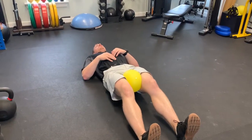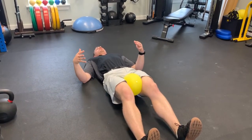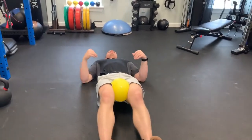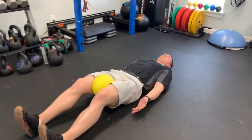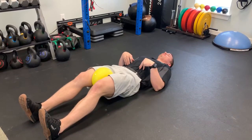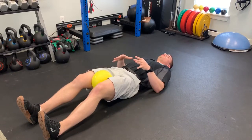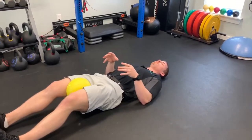So this is going to be position number 1 for our Magic 4. We're laying on our back in what we call long bridge position. So this would be the normal bridge, and here's our long bridge to get a little more emphasis on how to squeeze our hamstrings. The 4 muscle cues start with hamstrings, glutes, abs, and inner thigh or adductors. We want to squeeze those 4 muscles when we're doing the 4 count exhale push, and keep them tight when we hold the 4 count exhale empty breath.